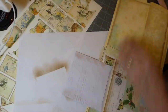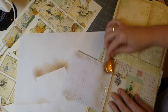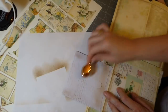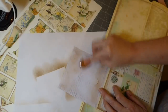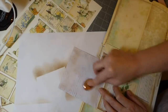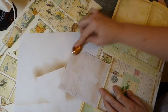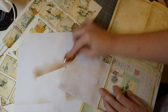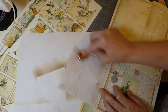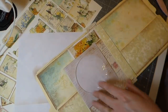Let me do the same back here, because yeah, that's just too, ooh, it really stands out, it's ugly. It's not even a nice white. You know how some of them get like a blue hue to it? I don't mind the soft wintry whites, that's the cardstock I use when I print. It's kind of like a winter white, and it's just nice. This is like, oh my gosh, yuck. I don't like that shade of white. But I'm not going to bother inside because that's going to be covered up.